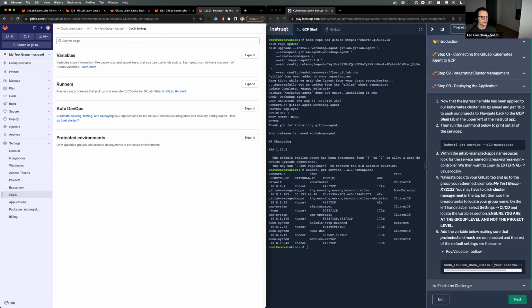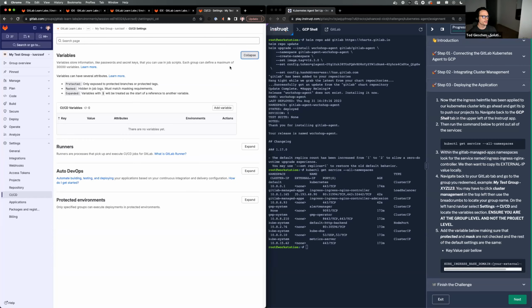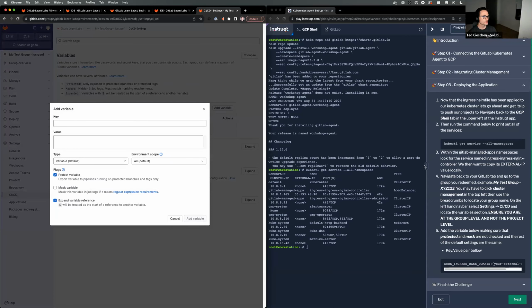That completes part 4. Let's go to part 5, which basically asks us to add a variable. For that, we can just go to the variable section. On the right-hand side, we see the expand button. Let's go ahead and click on that. We can immediately see we do have the add variable option up on the top right. So again, let's click on that, and now we have the option to add a variable.